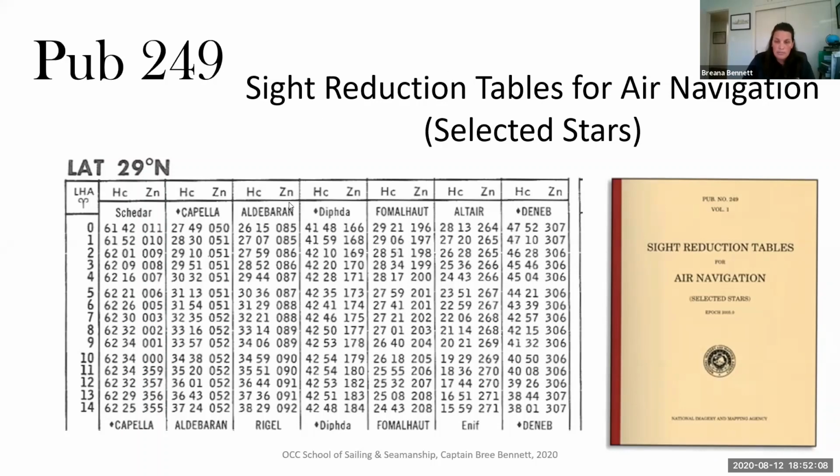So 249, what's our latitude range on here? I think it has all of our latitudes, right? 89 north to 89 south. So we have all the latitudes. And then we also go in with our LHA of Aries. So 249 is the only time we truly calculate our LHA of Aries. When we do star calculations, we do GHA of Aries and then apply SHA and longitude to get the LHA of the star. But going into 249 is really the only time that we do a full calculation of the LHA of Aries. So I just want to highlight that.